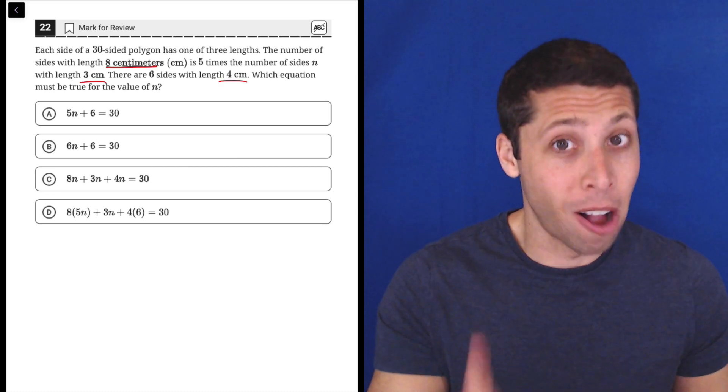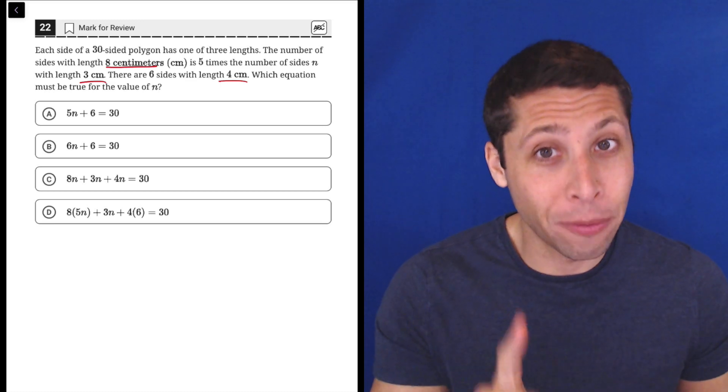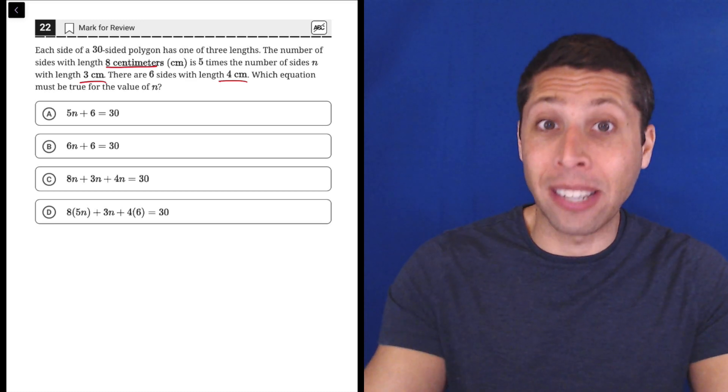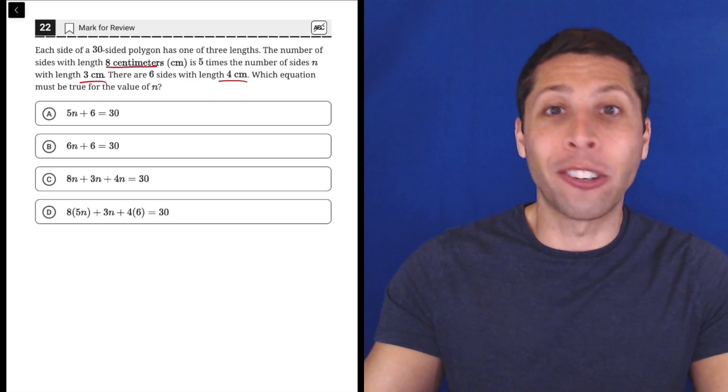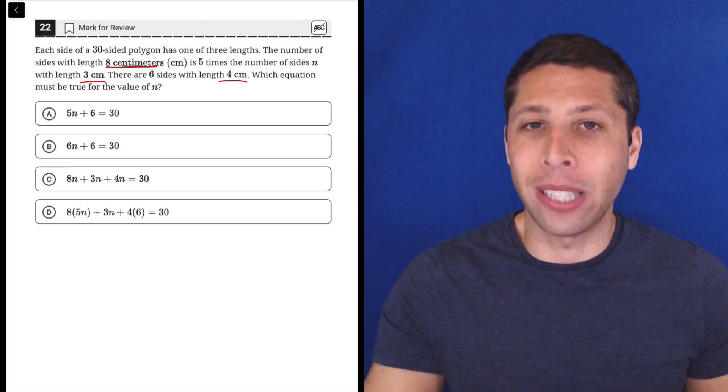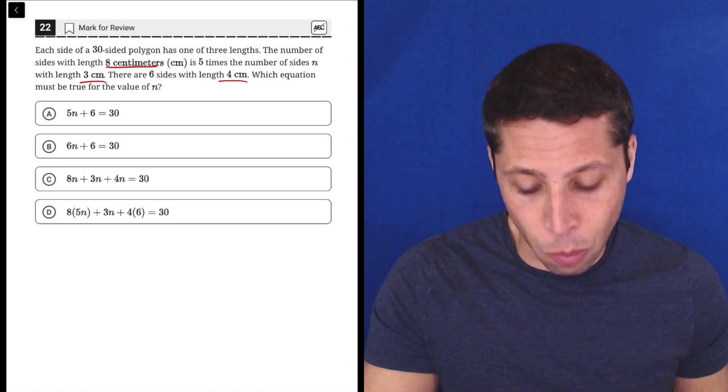They are giving you information you do not need. That is rare on the SAT, very rare, especially in geometry questions, that we get information we don't use. But it's the hardest one, right? So part of what makes this one hard is that we need to understand the story and be able to kind of sort through all the data. But honestly, the math here is really easy. These are all single variable equations. We can solve these. You can put them in Desmos if you want.